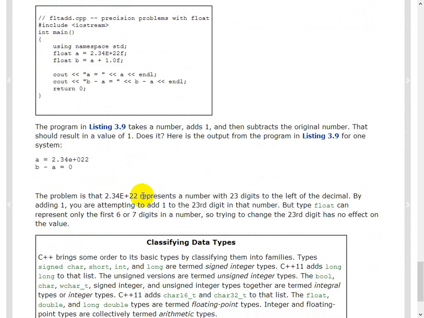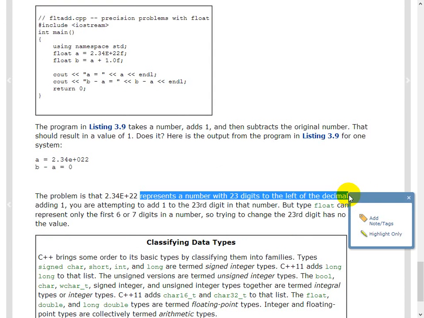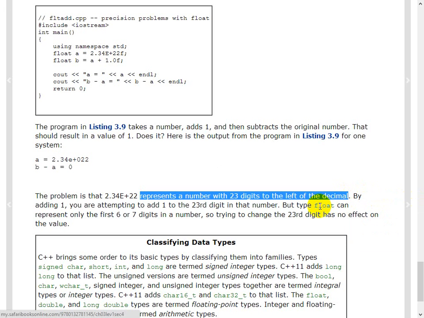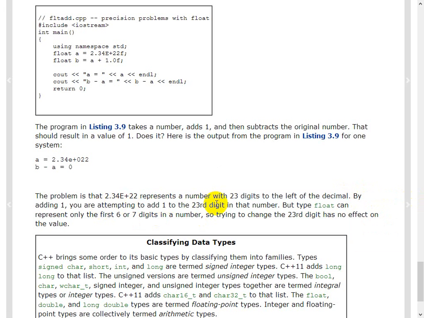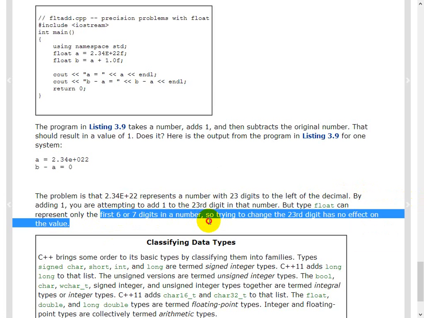The problem is that A represents a number with 23 digits to the left of the decimal, 10 raised to 22. By adding 1, you are attempting to add 1 to the 23rd digit of the number, but float can represent only the first 6 or 7 digits, so trying to change the 23rd digit has no effect on the value. This is what is most important.